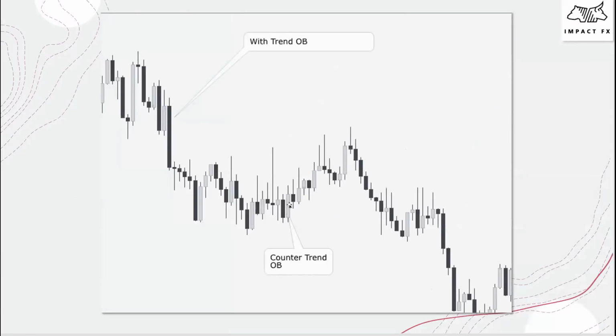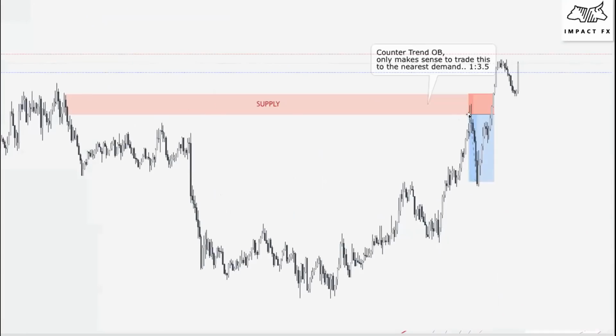Well, price here did break structure on the 4-hour. So you could be taking, again, I'm talking about most people that are doing 50%, you guys. So if you're taking a 50% OB, this OB would have given you like a 1 to 3, but this OB with trend would have given you probably a 1 to 10 using the same strategy. And this is where it's important to understand, again, where you are.